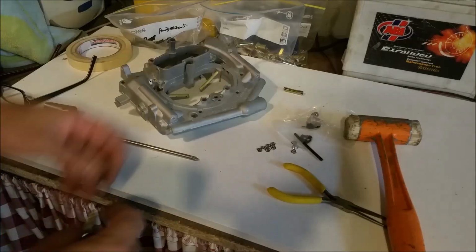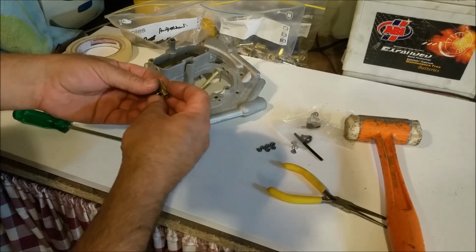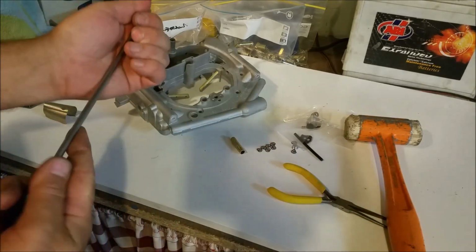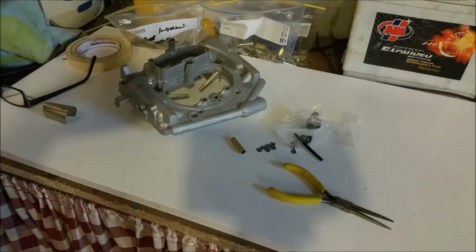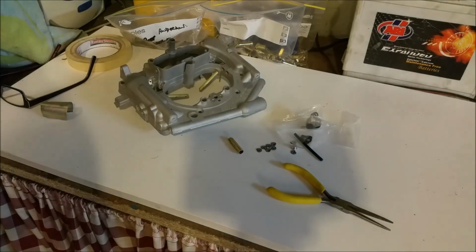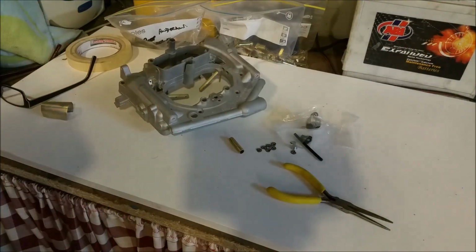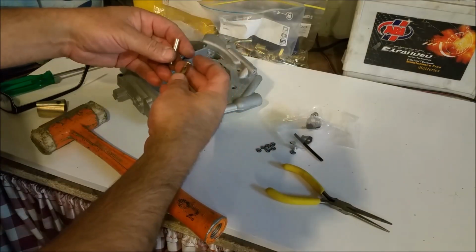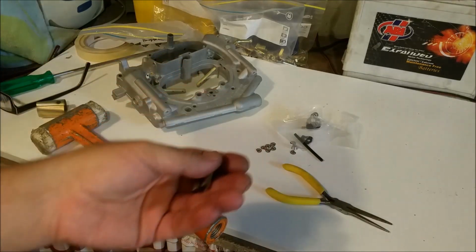Woohoo! I've only got 2 of these. They're these vent stacks that sit in here, and they're all damaged. I only got 1 set because the others were lost. I'm using the screwdriver as a mandrel and driving them down to try and get them around there and straighten them out. So yeah, they don't look great, but they'll have to do. I haven't got any other replacements.